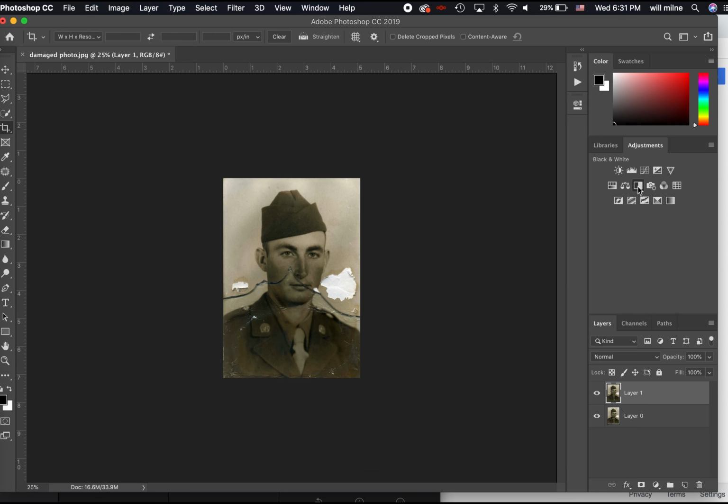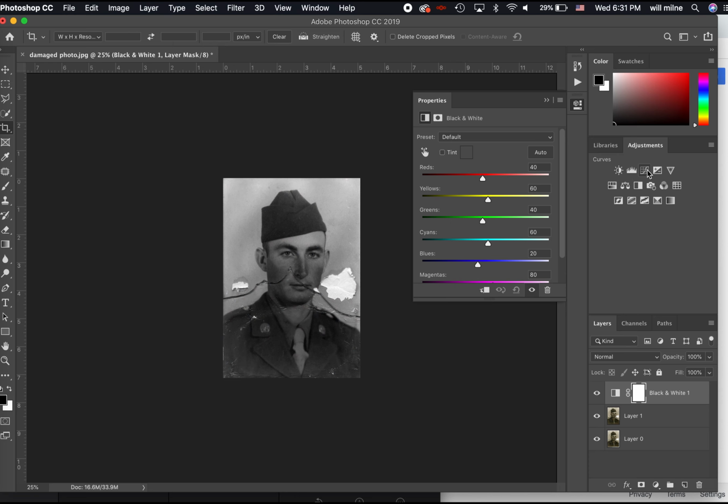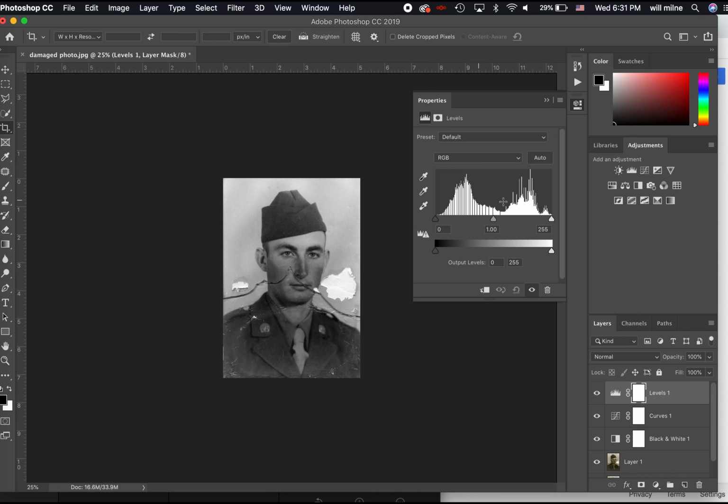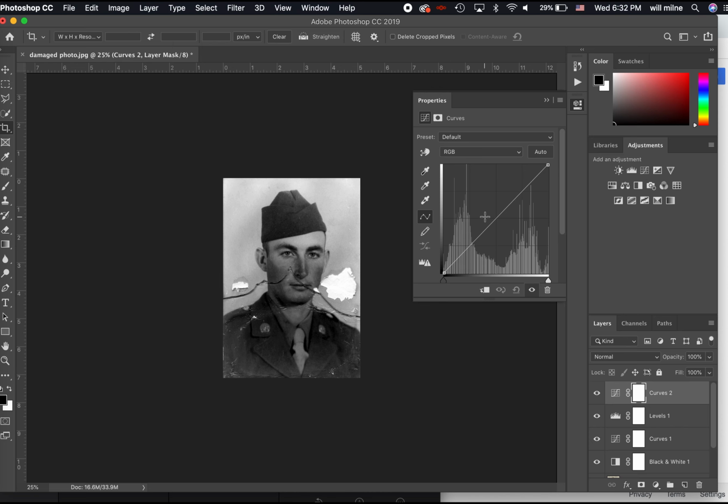So this picture I know was probably originally black and white, so I'm going to add a black and white filter to it. If I thought this picture was brighter, I could use curves just to brighten it up. It looks like it probably was in certain parts. Then what I would probably do is use a levels adjustment in this one. And when you pull up your levels or curves, that weird thing that you see behind everything, that's called your histogram. It tells you about the brightness values of the actual image you're dealing with. And we're just going to tinker with that a little bit until we get this picture looking kind of what we think it's supposed to.